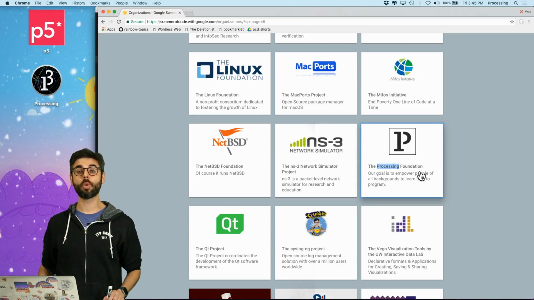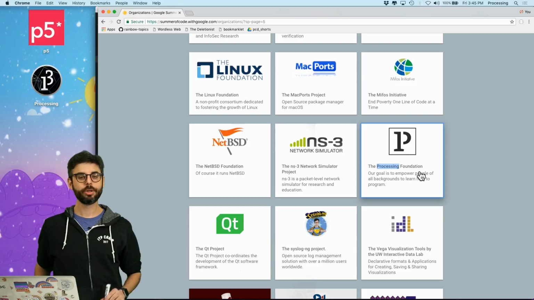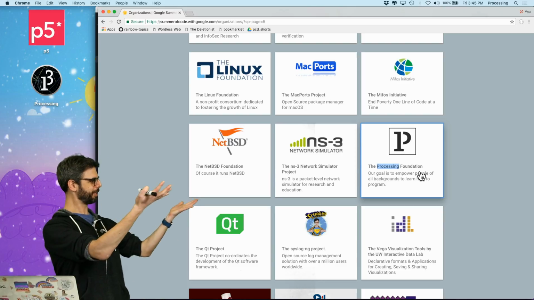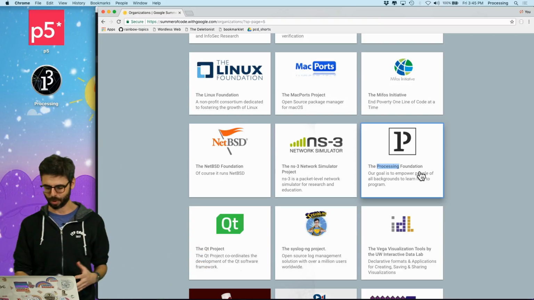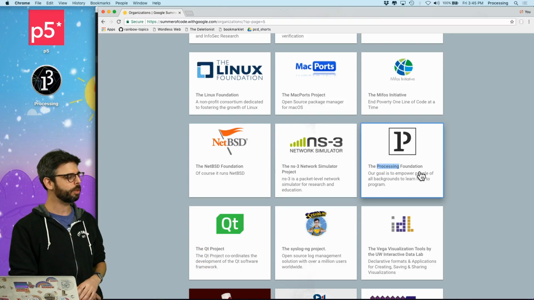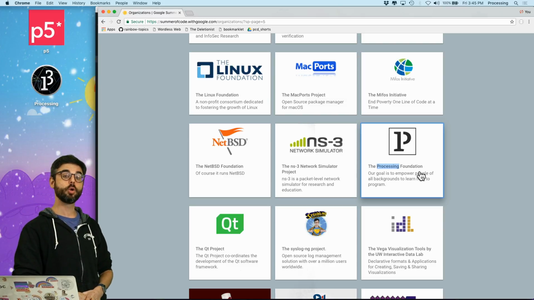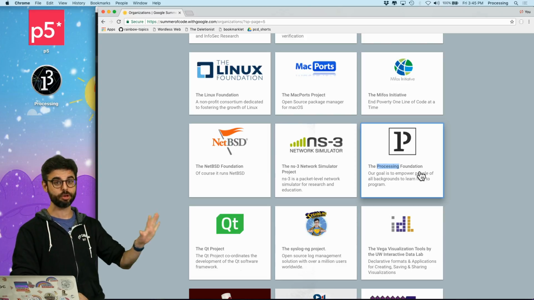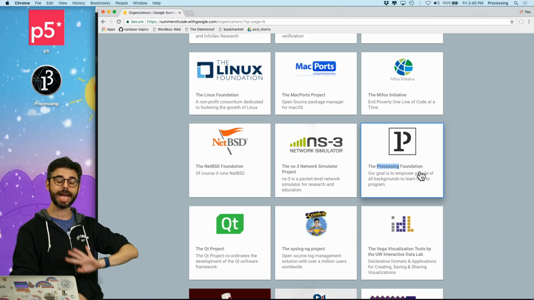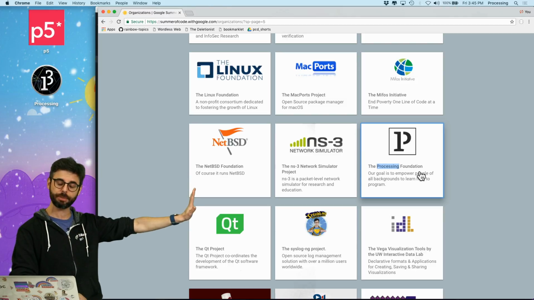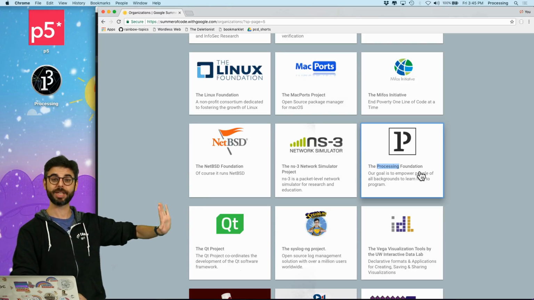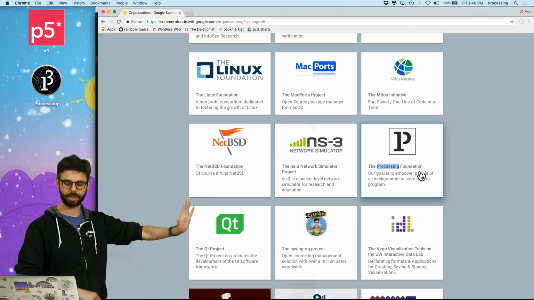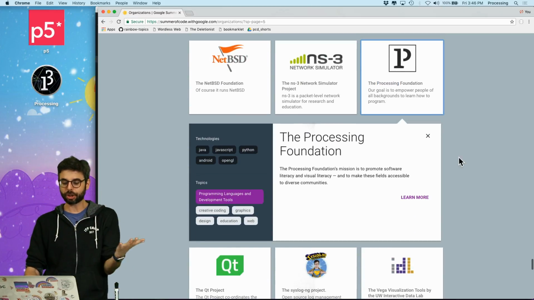The way that Google Summer of Code works is if you're a student, you can apply to work on one of these open source projects for the summer. You'll be assigned a mentor. For example, if you apply to Processing, I will hopefully be a mentor for a project this summer, along with many other people. Google pays you a stipend. I believe you should really read all the FAQ materials, because whether you're eligible is not something the Processing Foundation or the organizations decide. That's something that Google does. And how you're paid, based on where you live and that sort of thing, is also all done by Google.